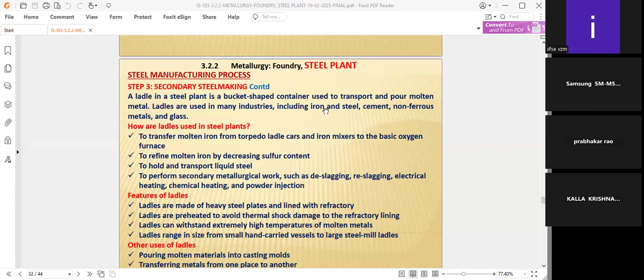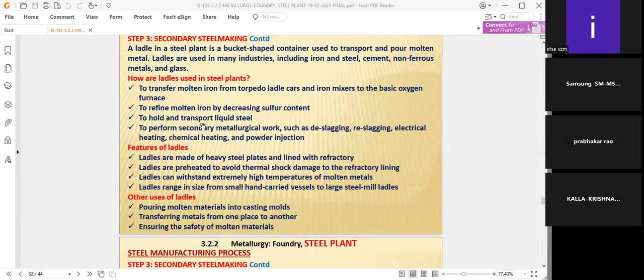Like that, in the iron and steel industries, the molten melt will be stored and sent to the mold making people or mold making industries nowadays. Some figures are also there in the coming slides. Ladles are bucket shaped, storing the molten metal at high temperature without any solidification taking place.